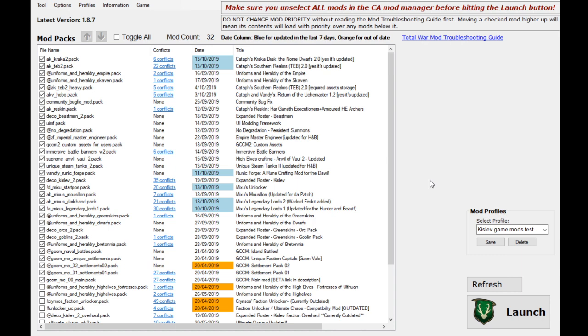I was getting crashes last time after the last patch when I was trying to load the game, and so I started using the mod manager more frequently after that, and I haven't had any crashes. It's to do with, I would assume, conflicts and the mod load order and all that, similar issues which Skyrim can have. This organizes the mods automatically for you, so you don't have to worry about that.